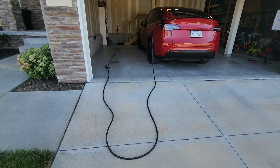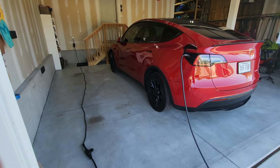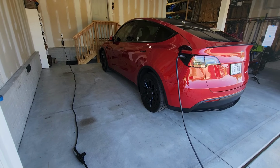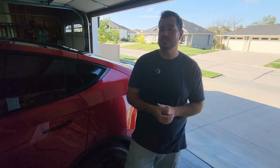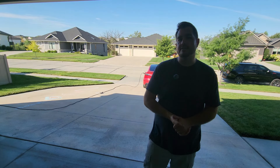For those of us living in apartments, single-family homes, or condos where your charging setups can really vary, this extension cable provides the flexibility you need without sacrificing charging efficiency. So let's talk about some pros and cons.